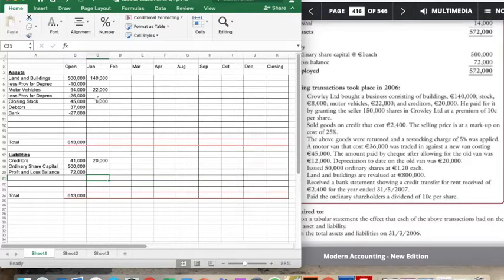So these are the things he got when he bought the new business, and he paid for it by giving 150,000 shares in Crowley. Rather than giving loads of cash, he gave them shares. And it says they were sold at a premium of 10 cents a share. That means the shares were originally worth €1 each on face value, but because the business has been going for a while, they're actually worth more than that. So that extra amount of value, this share premium, we're going to put into a new liability account, which is called share premium account.